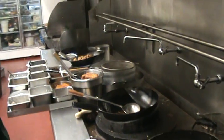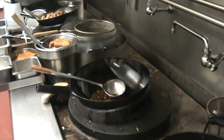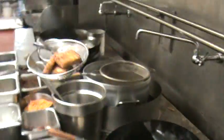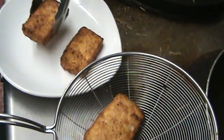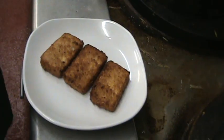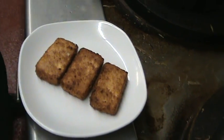Okay, back to the master chef. Now, if you have not come to this restaurant before, you will really realize. You can arrange it on the plate. So the tofu is good to go. You can arrange it the way you would like. Presentation, whatever you like.